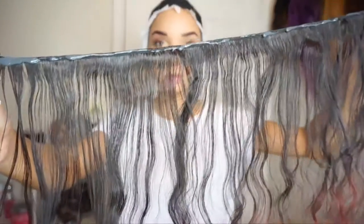So as you just saw, I measured the first track all the way around my head from edge of closure to the other edge of the closure, and I applied glue on it. So now I'm just placing that around the perimeter of the cap from the closure to the other side of the closure.